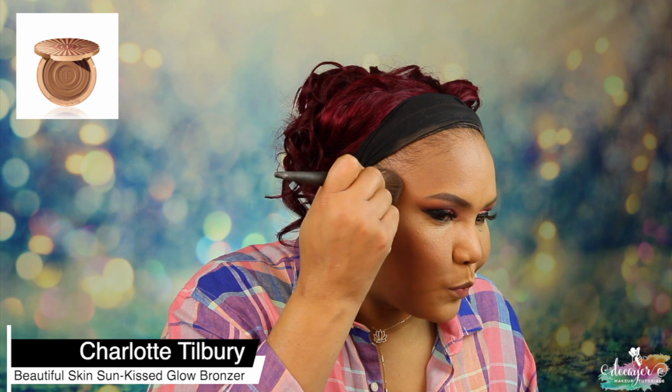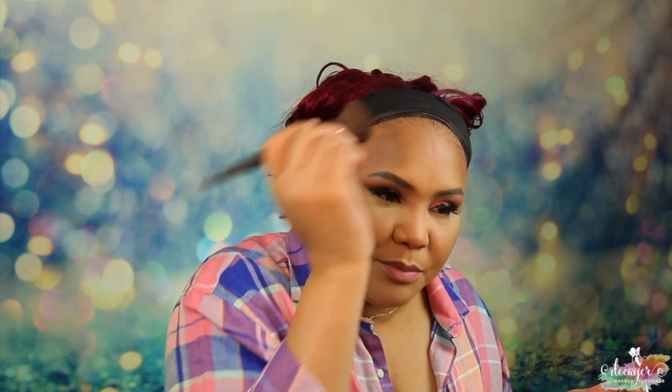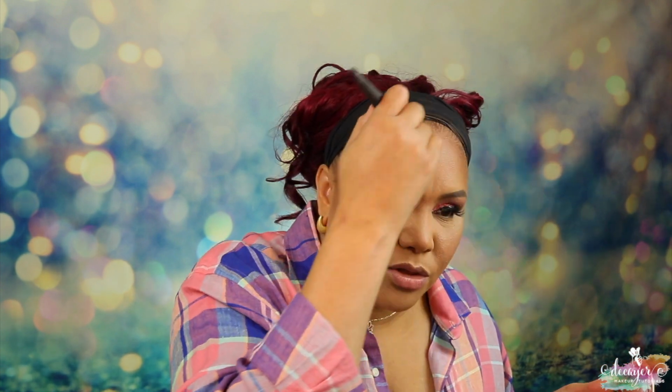This is actually a foundation brush. It's the 732 from Luxie. Oh my god, I'm all over the place today. I feel like that happens when I'm recording 3 videos at one time. It can be a little bit difficult, nothing crazy, but usually I record 2 videos, and now I'm recording 3 videos. So I have to remember to touch on 3 things. It's difficult to record.